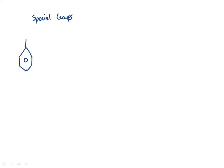So if there's just a methyl on it, that's toluene. That you should remember from the experiment that we did over the week. And depending upon the functional group, we give it a different name from benzene. Don't ask me why they do this. This is one of those mysteries to me. I would rather just call that hydroxybenzene or something silly like that, but they give it a special name. This is called phenol.